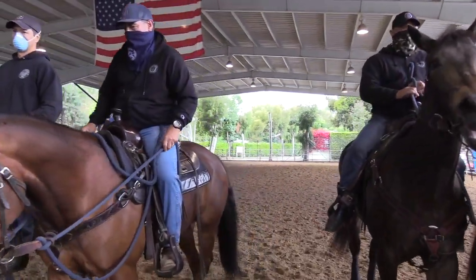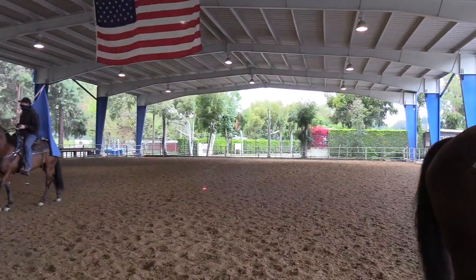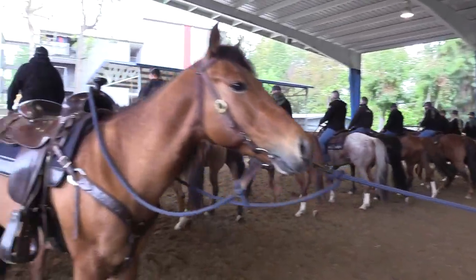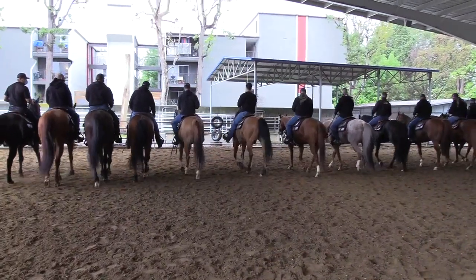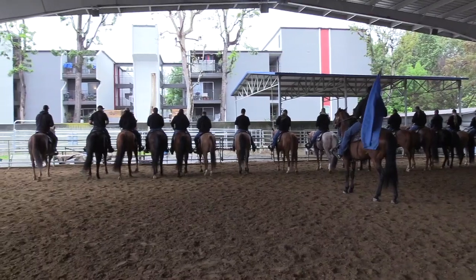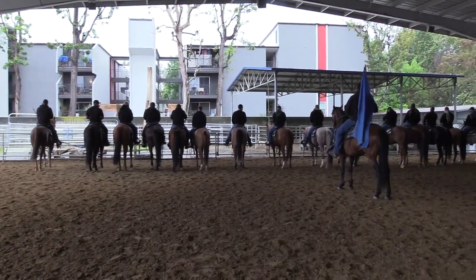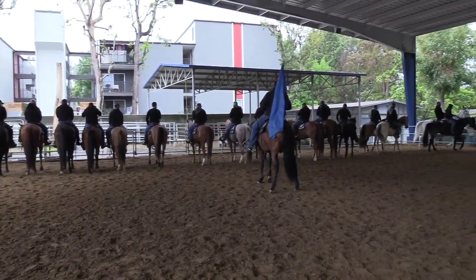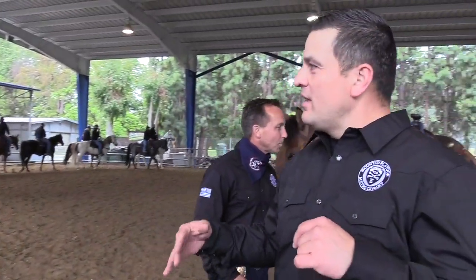What you see right here is how we move a crowd — we get the horses in a straight line and push right at the crowd. The horses are brave, they're broke, they're walking right through. One horse is equivalent to six ground pounders — meaning one guy on a horse is equivalent to six officers standing on the ground pushing the crowd. So you can get a lot done with five horses. What might take 15 officers, we can get done with five or six horses.